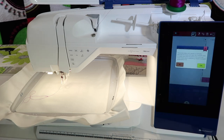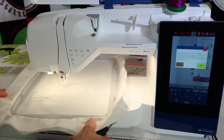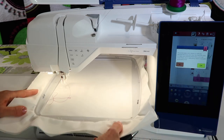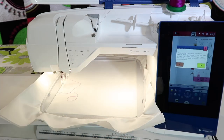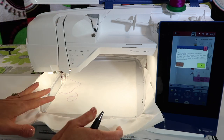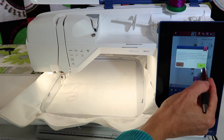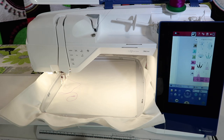If you're working with a design that's built into the machine, or you're ready to access your USB stick that has a design on it, that's where you're going to start. I've just turned the machine on, so it has not calibrated the embroidery arm yet. I have no hoop attached to it, but I often set my embroidery hoop that I'm ready to use just on the bed of the machine and towards the inside of the machine. As soon as that embroidery arm comes over and it tells me to attach it, I'm actually right in position to do that. Let's start with the OK button — every time you turn the machine on, you'll hear the embroidery arm do its little dance and calibration.